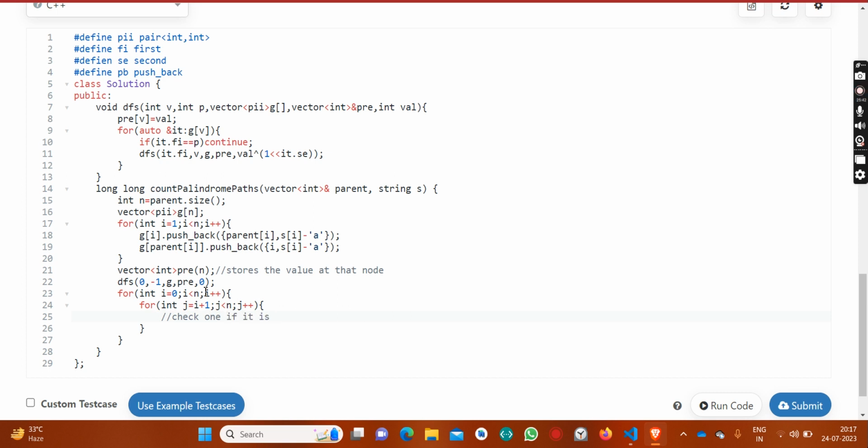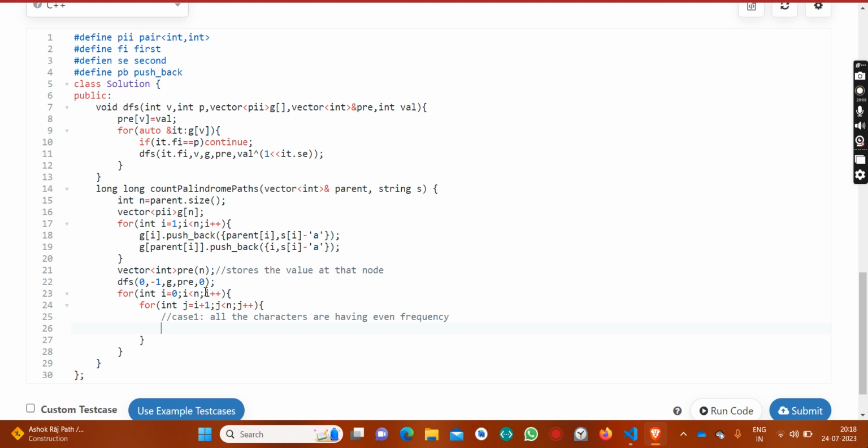If it is case one, all the characters are having even frequency.